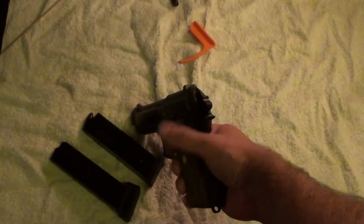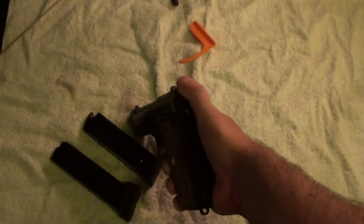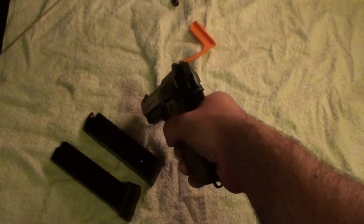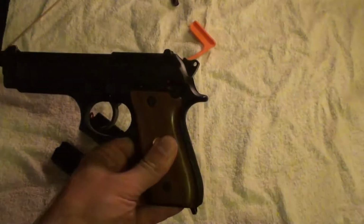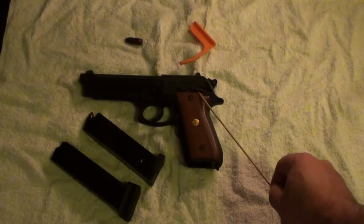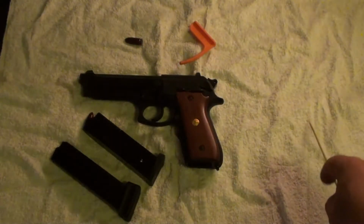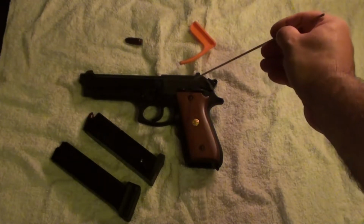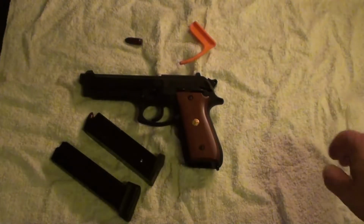The hammer can be lowered either in a traditional way or by dry firing. The half-cock notch may be used if desired. Again, later models have a third safety position, which serves a decocker function, while the Beretta models have a slide-mounted safety, which always decocks the hammer when engaged.